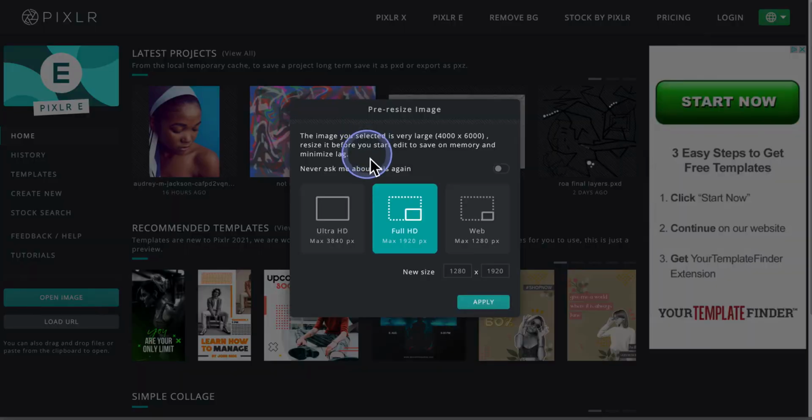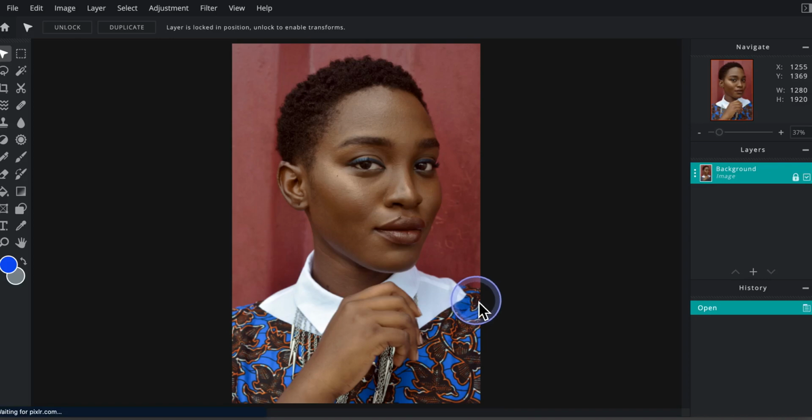So this is a really large image, and when you use a really large image, it's going to pop up with these three other options. Basically, Pixlr wants to go smaller. You can try all three. Obviously, Ultra HD is going to be a higher quality because the dimensions are bigger, but it depends on your device. I'm going to try Full HD. Click on Apply. Now again, if Full HD doesn't work, then you have to go down to the smaller size, of course. So here it is.